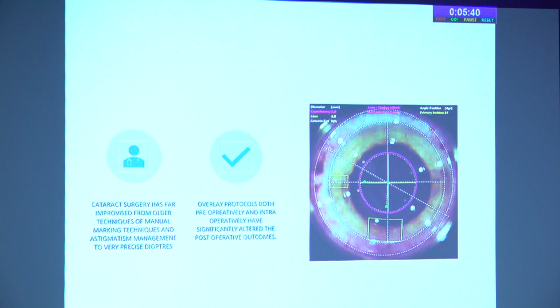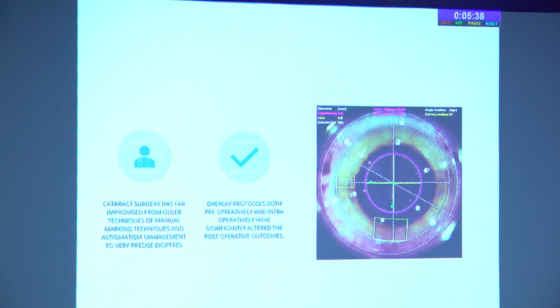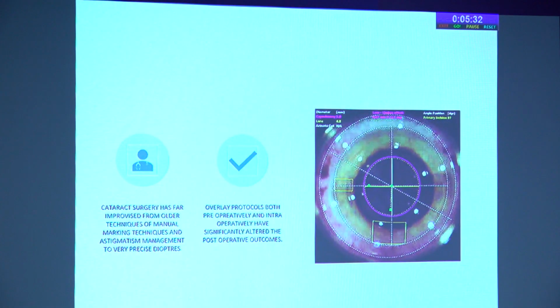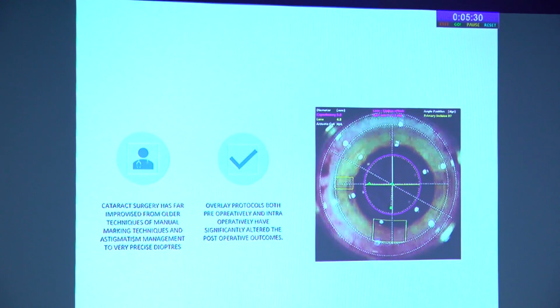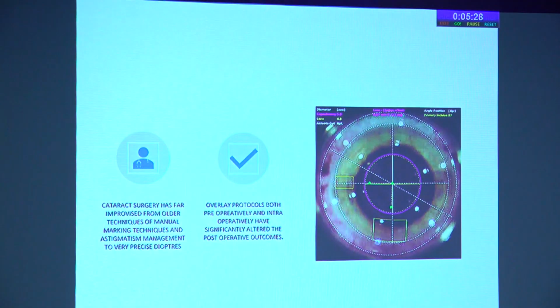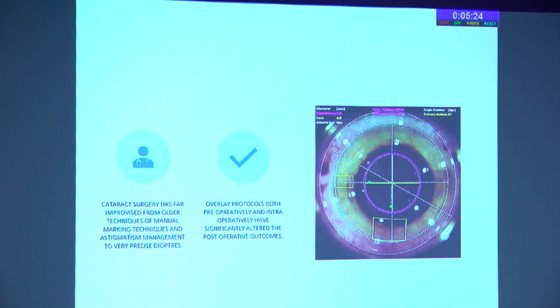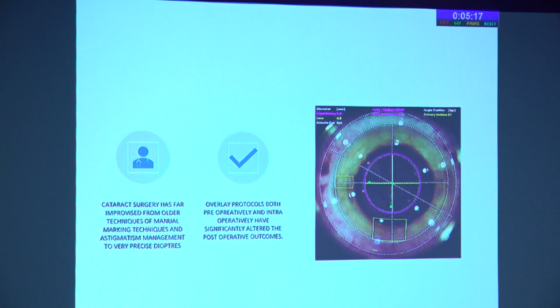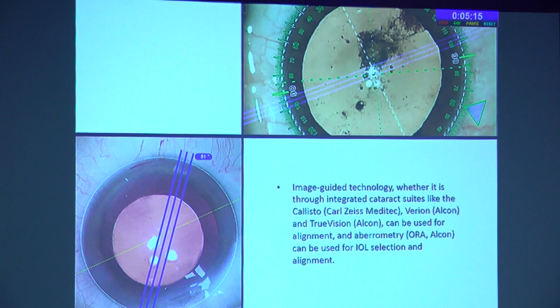It gives you a heads-up display of which axis exactly is required for you to implant your toric IOL. It will give you a marking as to where you have to place your incisions. In case you want to treat the astigmatism by placing your incision in the steep axis, it will tell you where exactly to do it, and it can also give you an overlay of your rhexis as well, so you can get a perfectly well centered rhexis, which is 5 mm, which will overlap the optic edge as well. So this is how it is.